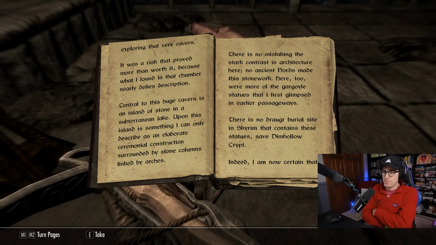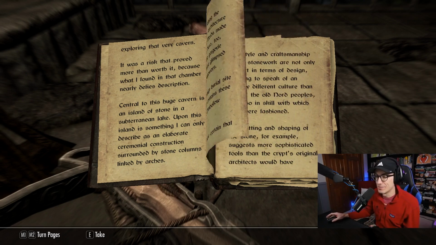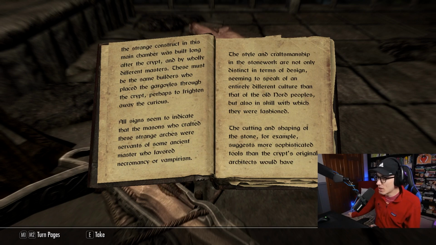Central to this huge cavern is an island of stone in a subterranean lake. Upon this island is something I can only describe as an elaborate ceremonial construction, surrounded by stone columns linked by arches. There's no mistaking the stark contrast in architecture here. No ancient Nords made this stonework. Here, too, were more of the gargoyle statues that I first glimpsed in earlier passageways. There is no Draugr burial site in Skyrim that contains these statues, save Dimhalla Crypt. Indeed, I am now certain. The strange construct in this main chamber was built long after the crypt.